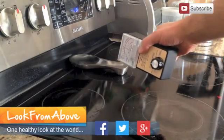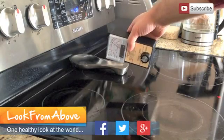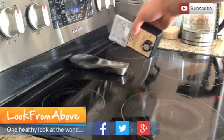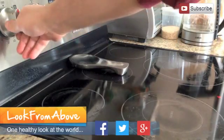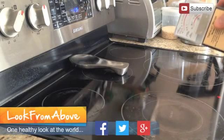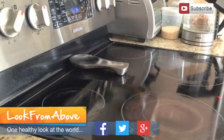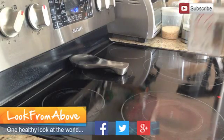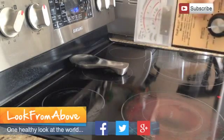You can see on the EMF meter that as I go closer it's going up really high, passing 100. When you actually turn on the stove it's right off the bat passing 100 milligauss — an extremely dangerous EMF field. You don't want to come close to this on a consistent basis.